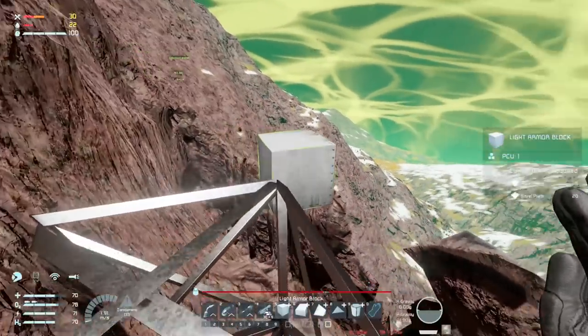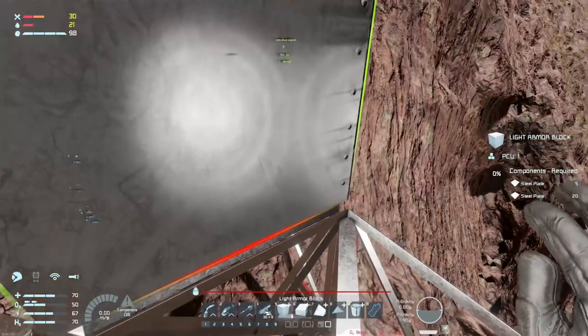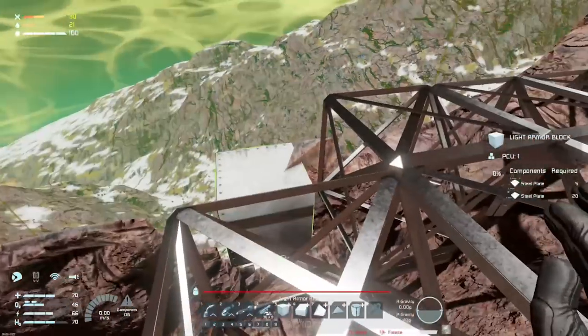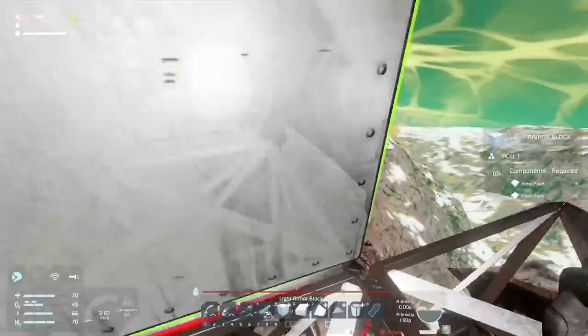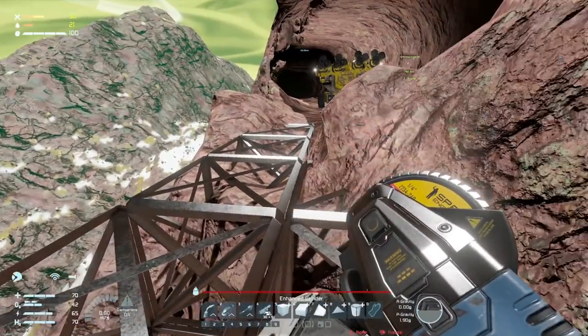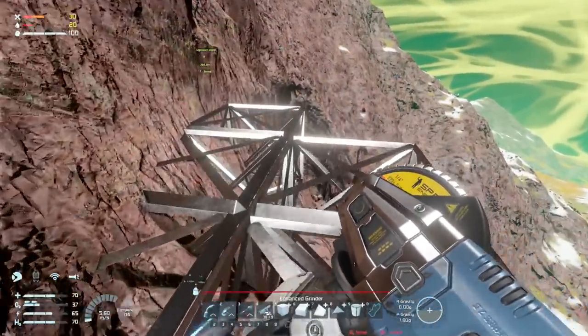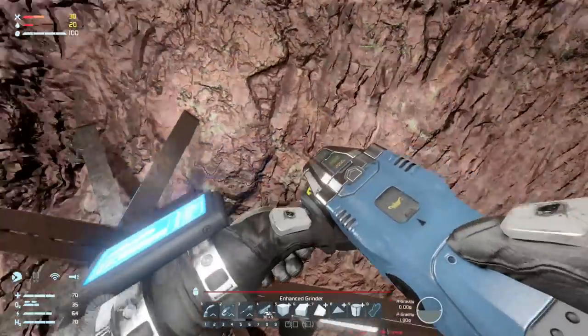I wonder how far I can place this out without using this platform. I've got like 300 blocks on me, so I should try and get... Oh, wait, no. I need to use different blocks because I want to make this bridge differently. Let's get rid of those.